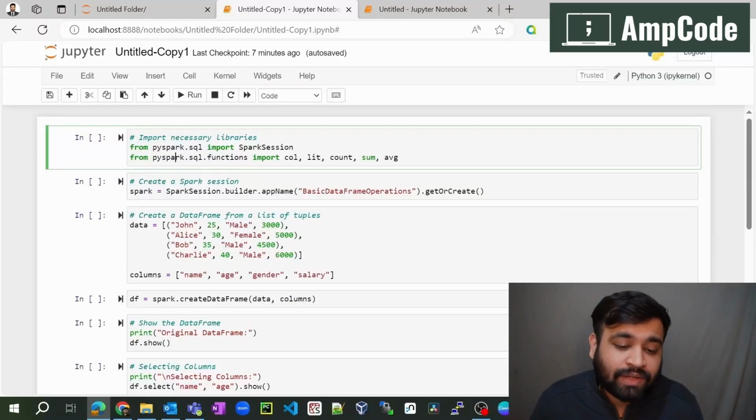Okay, so as you can see, we have simple code here. Here we have the data as well as the columns. The first thing you have to do is import the Spark session from pyspark.sql and some simple functions that we are going to use in this code.